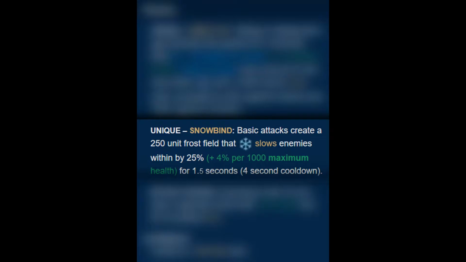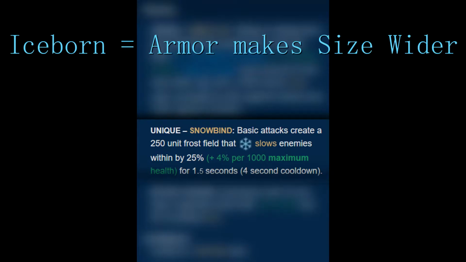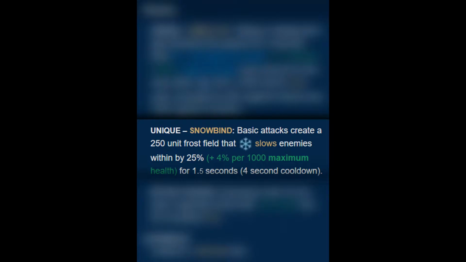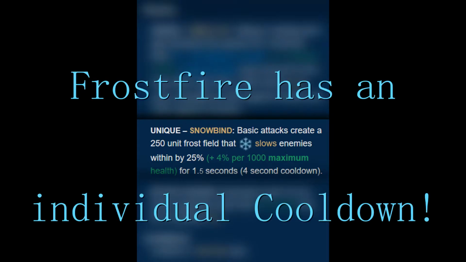Now, akin to the old Iceborne Gauntlet, which used to be reversed, where the size of the slow would scale off of the amount of armor you had, but the slow amount would be flat. Now we have a set amount for the size of the slow, but the slow can increase based off of how much health you have. Another thing to note is if you remember, Iceborne used to be a Sheen item, which means it would proc off of your abilities every 1.5 seconds in between auto attacks. Now we have a 4-second cooldown flat, and you don't have to worry about activating abilities to activate this passive.